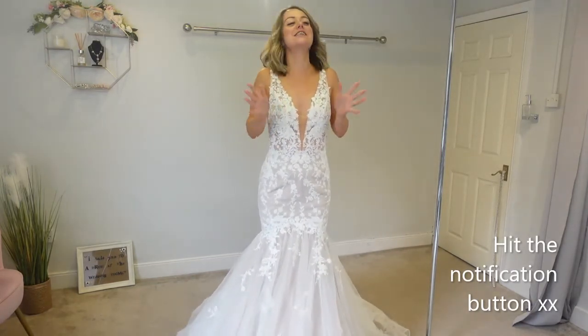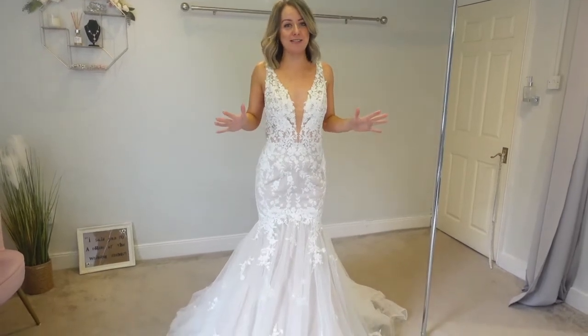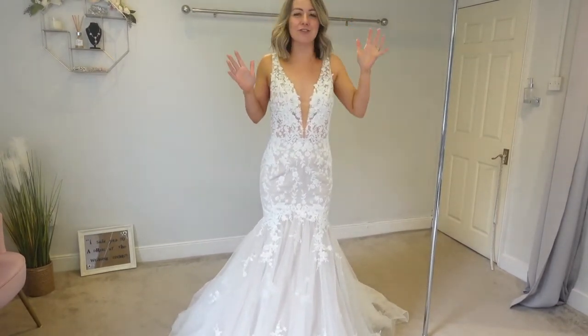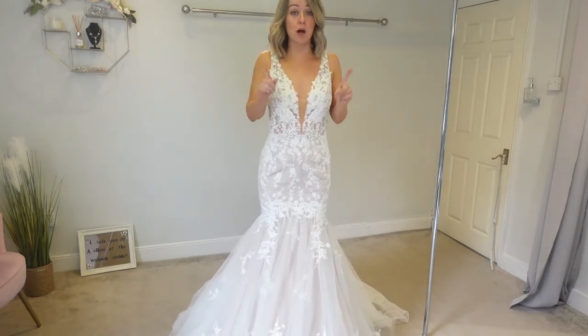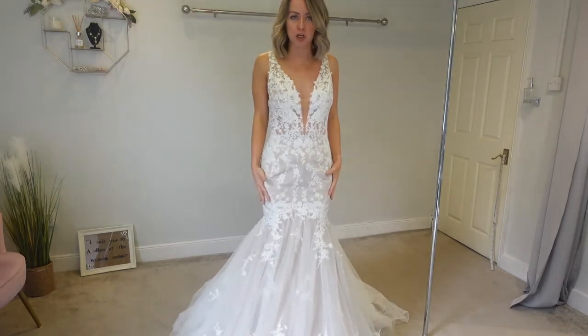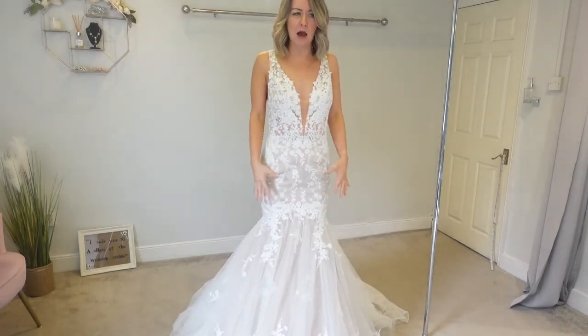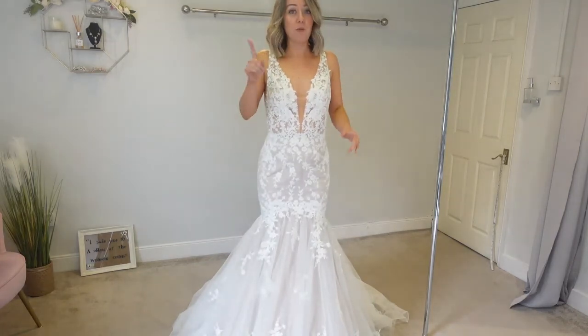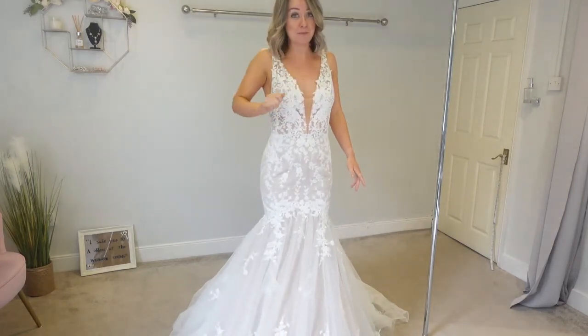So this is the dress I never feel great in — and Gem loves this dress. There are a few reasons. If you are a tall rectangle, this shape will work for you because it really gives the illusion of shape — it's kicking out and all the details are working for that. But when I step off the step, you're going to see what happens for petite in this dress.